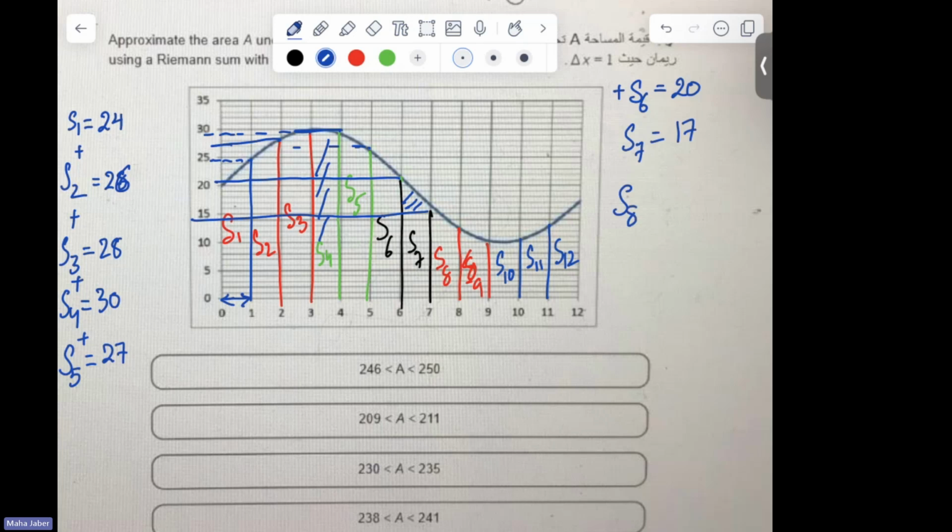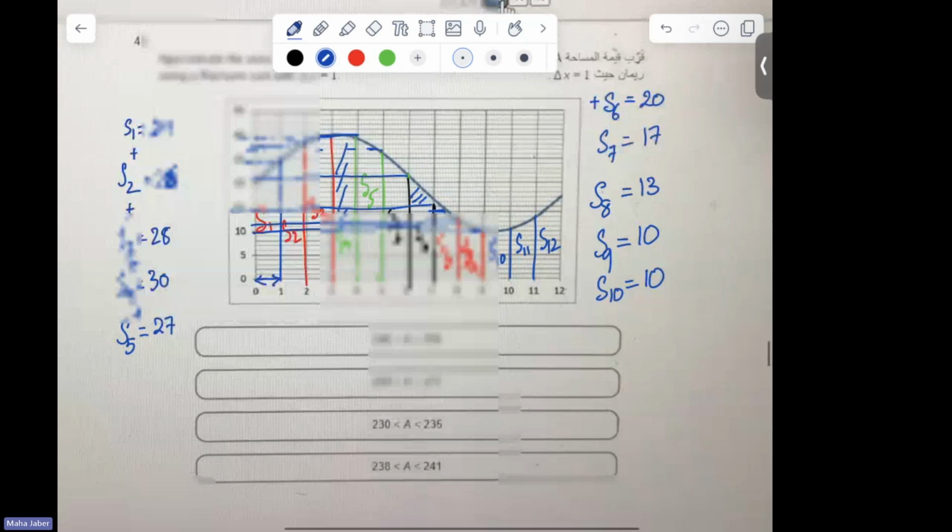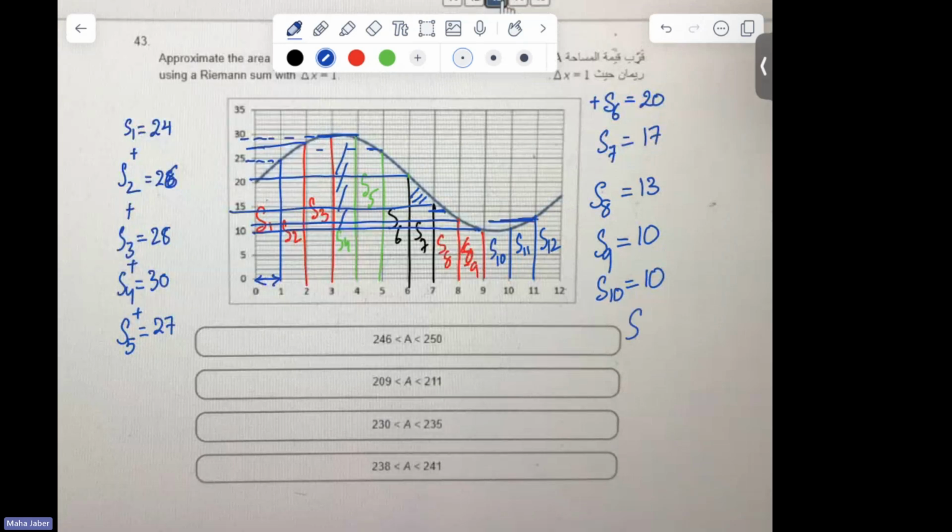Slice 8, I'm doing it very quickly. It should be done in a more appropriate way, but we are trying to figure out where it should be. Slice 9 here, for example 10. Slice 10, I'm giving it 10. Slice 11, let me say 11, 12, and finally slice 12. It's going to be 16.